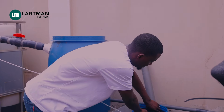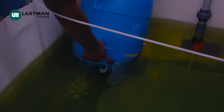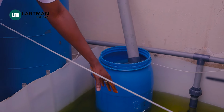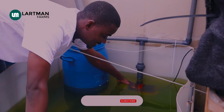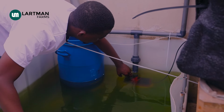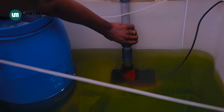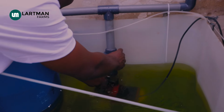Then something interesting is happening at the bottom of my tank: I have punched holes in this tank. When water goes into the canister filter, it goes to the bottom and is then suctioned by this pump. I'm very certain that within an hour, my fish have their water cleaned twice. This is where the concept of the split flow comes in. I put a union over here, just in case this pump is faulty. I can just open this and disconnect the pump from what I have over here.